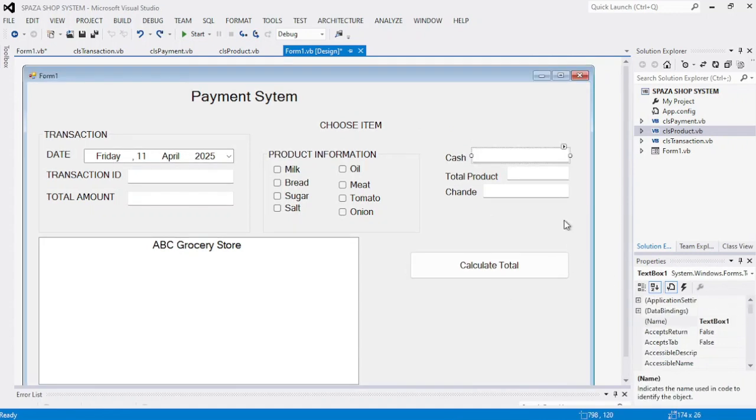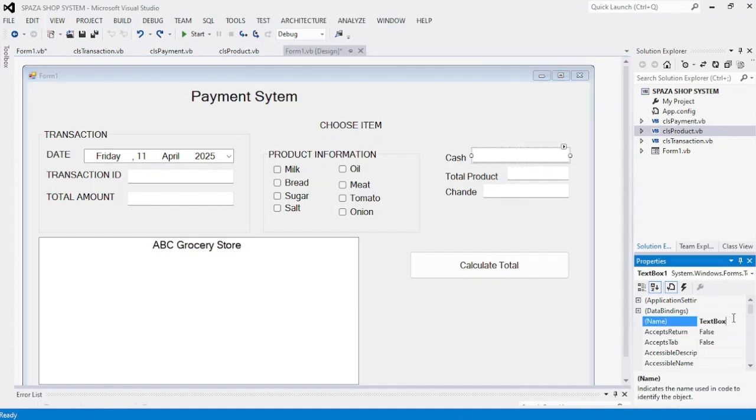Now we can name our text boxes. Go to name, txtCash.